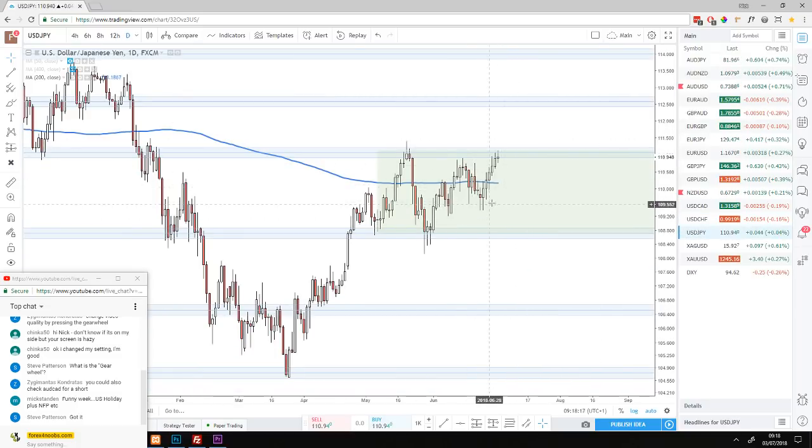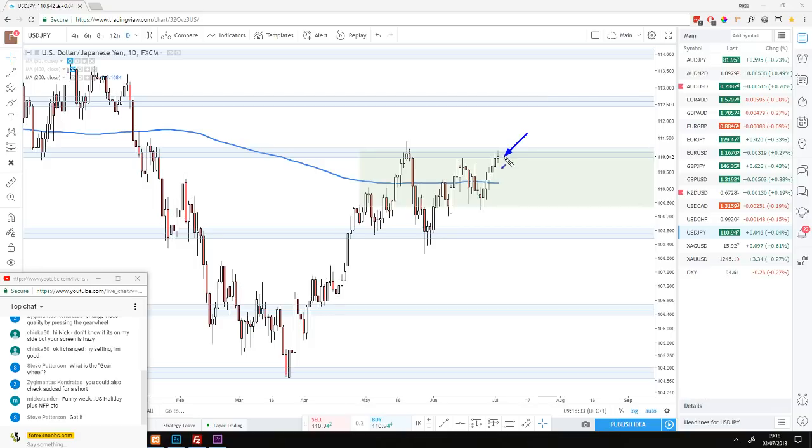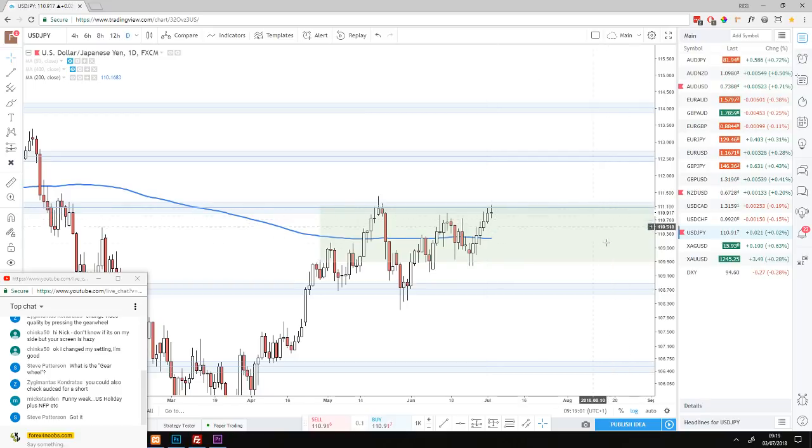USDJPY actually looks a little bit interesting here. Stalling from this resistance area. This is also in a bit of a range. The range here is actually starting to get established. So let's keep a close eye on this one. Let's look for a potential short from this resistance area. Price is stalling heavily on this resistance area. It's bounced away from it twice. It's the top of a range. It's a somewhat significant high. I wouldn't say very significant, but it's the highest it's been since January. So let's keep a close eye for a short on USDJPY. Gonna wait for this daily candle to close and see where to go from there.